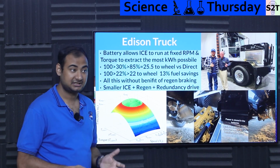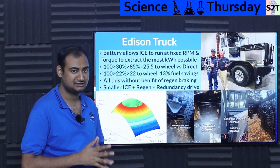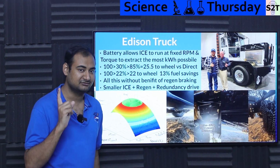What happens if something breaks, which again, nothing can be built that never breaks. You can build an engine, you can build a transmission that is really good, but something bad happens, it breaks. What happens then? Stuck. Does not matter if you have 4 axles or 18 axles. You only had 1 power source.